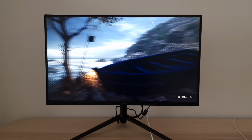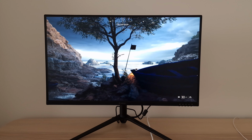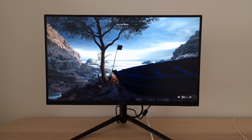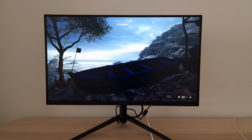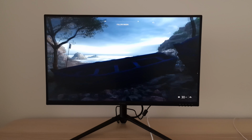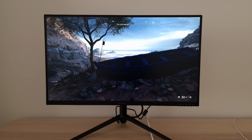The game is running at 120 frames a second, and the monitor is now matching that, 120 Hz. That's what VRR does. It aims to get rid of tearing and stuttering from frame and refresh rate mismatches. The VRR range of this one is between 48 and 165 Hz. That's what's claimed anyway. In my experience, it's more like 55 Hz as the floor of operation, but below this it uses LFC, low frame rate compensation, so it will stick to a multiple of the frame rate with its refresh rate, and that also gets rid of tearing and stuttering.